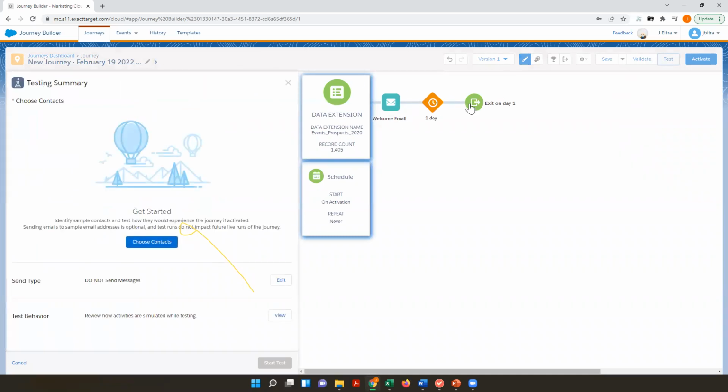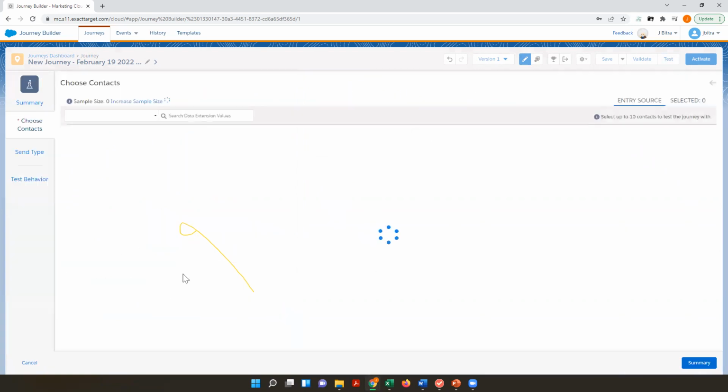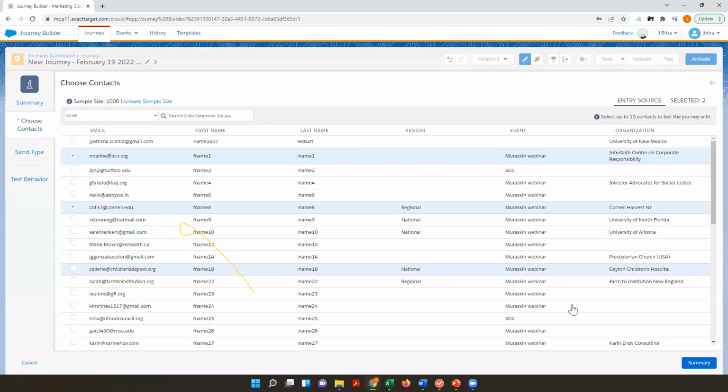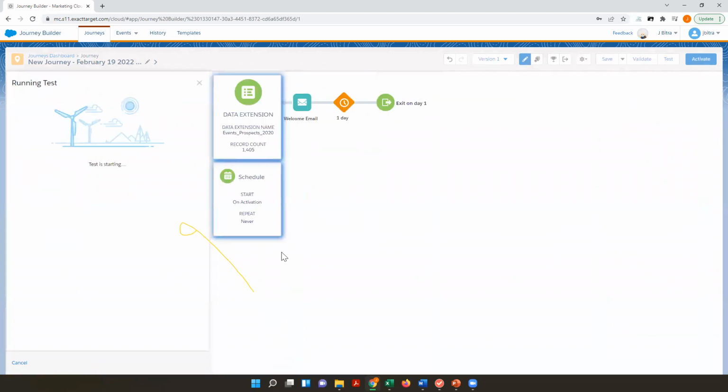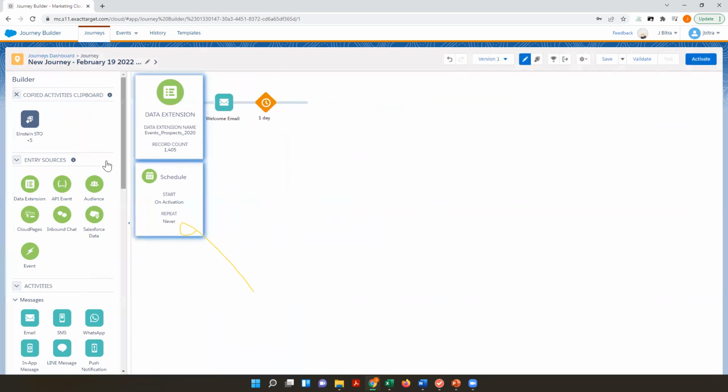If there are different paths, I can see their paths, and also what steps they are taking. I can choose these contacts from the data extension, and test it. Start test, it will take some time, and it will show the different paths that they go through.